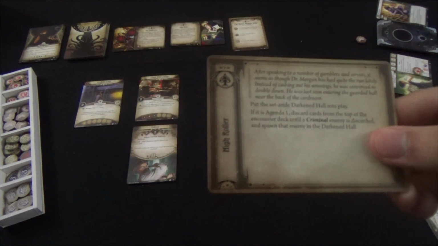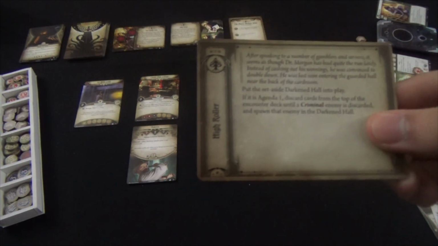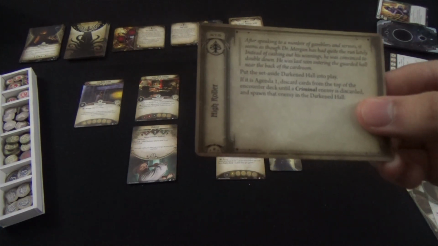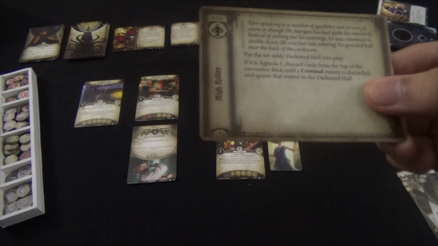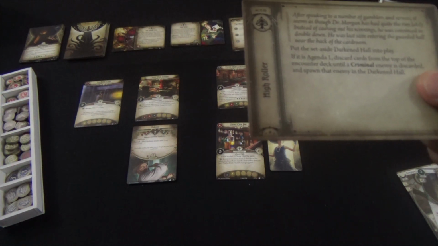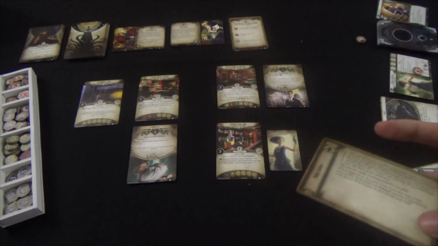After speaking to a number of gamblers and servants, it seems as though Dr. Morgan has had quite the run lately. Instead of cashing out his winnings, he was convinced to double down. He was last seen entering the guarded hall near the back of the card room. Put the set-aside darkened hall into play if it is agenda 1. If it is agenda 1, discard cards from the top of the encounter deck until a criminal enemy is discarded and spawn that enemy in the darkened hall.